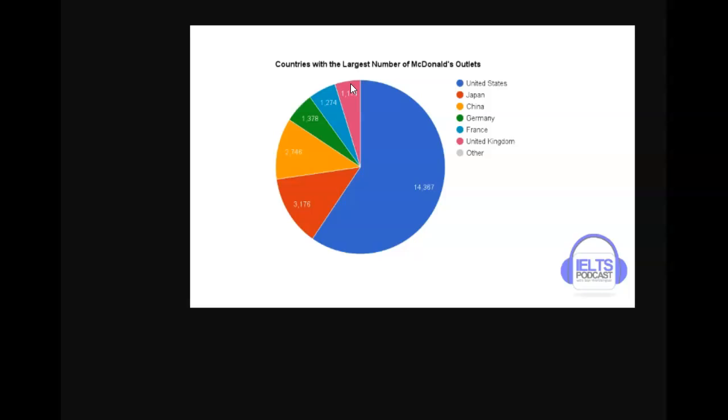information. So the first sentence is kind of like an introduction. Okay, so these all had less than half of China. Well, now go into detail and then explain that. Germany has 1,378, approximately half of this, and what country is that? France had even fewer at 1,274. And the country with the fewest McDonald's, or rounding out the top 6, was the UK with just over 1,000.